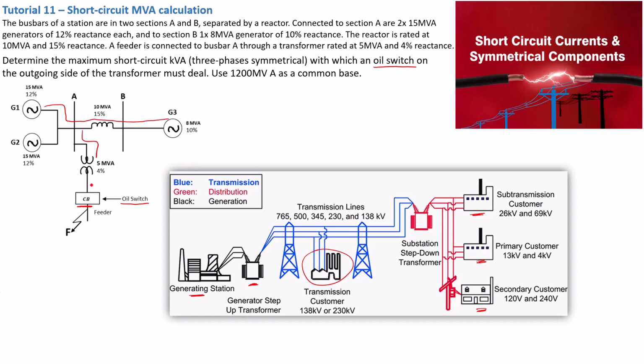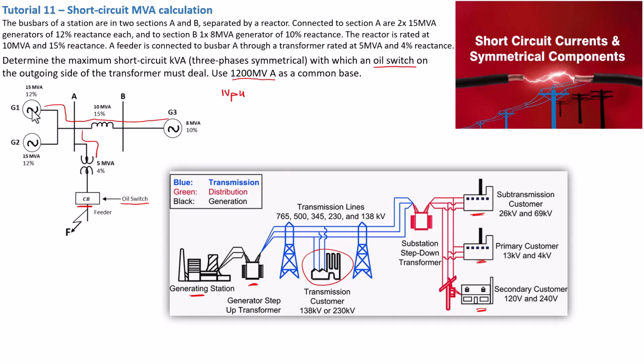And after the transformer here, because this transformer has to be either a step up or step down transformer, which in this case they haven't given us that information, you can choose another base here that has to be different from this base. Or either way, you can choose 1 volt per unit for the entire base, so that you can solve your system like that. Right, now let's move on to the solution.